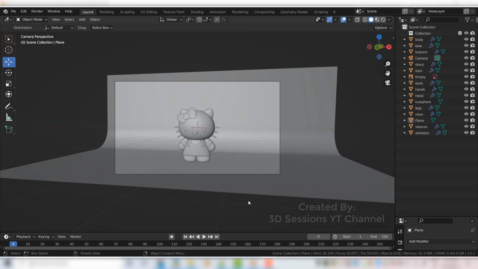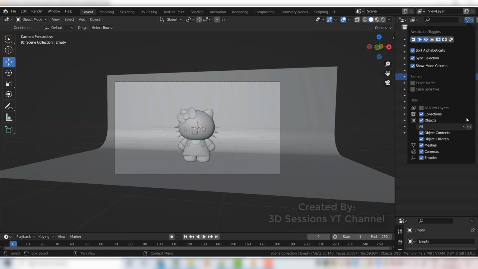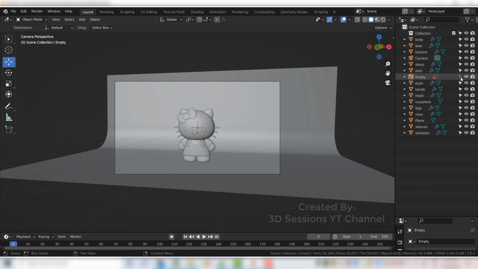Now kitty modeling is done and we will give the material to the kitty. Select the empty and bring it inside.